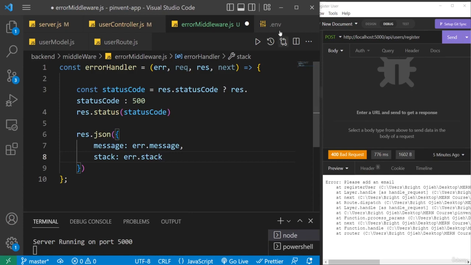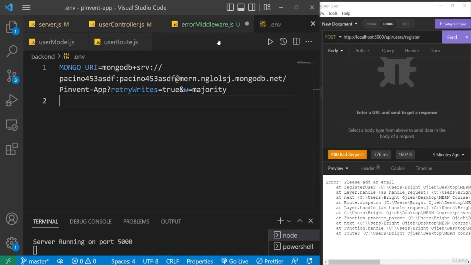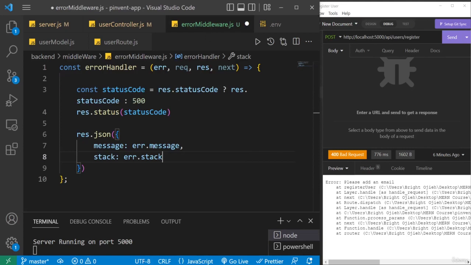So what I'll do is create a new variable in my .env file. I'll call that variable NODE_ENV, which is the node environment. This variable also exists in most hosting servers like Heroku. I'm sure of Heroku, the NODE_ENV is set to production, but in our case here we're going to set it to development. I'll save that so that my server will restart. Oh, okay, it's not restarting my server. When I save something else, the server will restart.